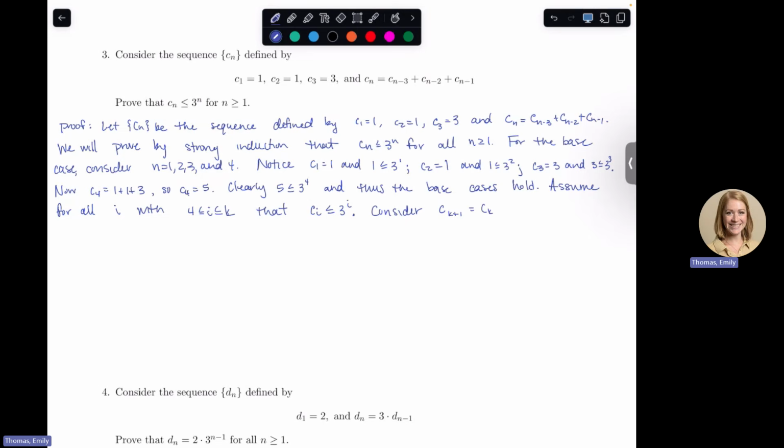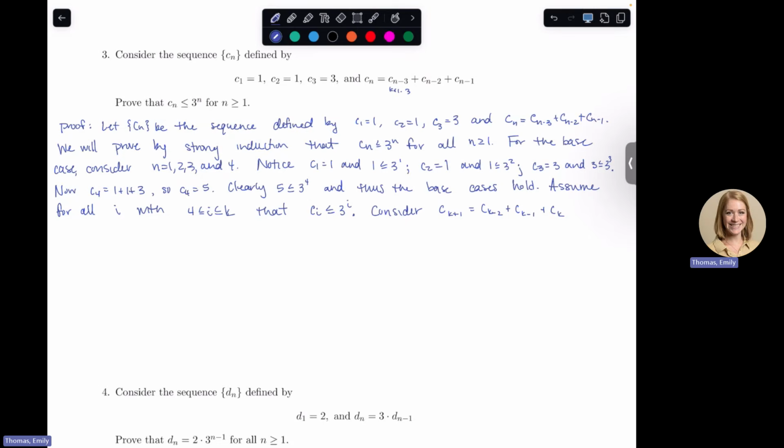C sub k minus 3 plus C sub k minus 2 plus C sub k minus 1. All of those are going to be a plus 1 on what you did. Yes, because you would plug in k plus 1 minus 3, so this would be k minus 2 and k minus 1 and k. But right idea, you're just plugging in k plus 1 there instead of k. Yep. Yes. But do you have it now? Good. Okay. So we have C sub k plus 1 is that.